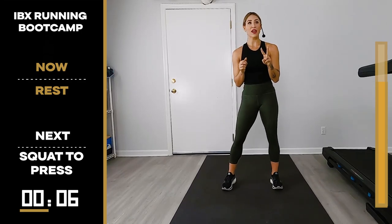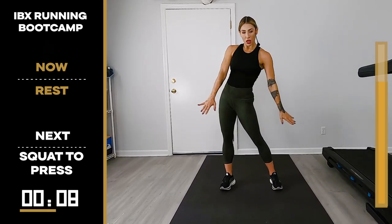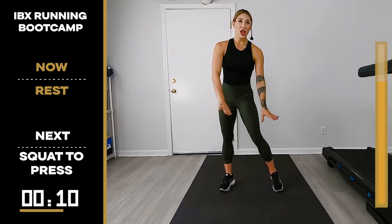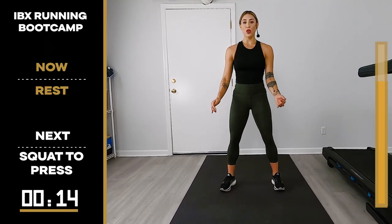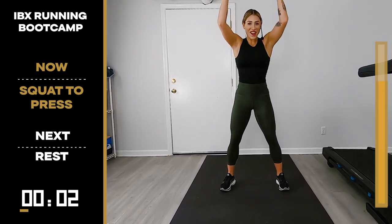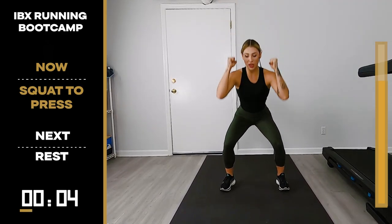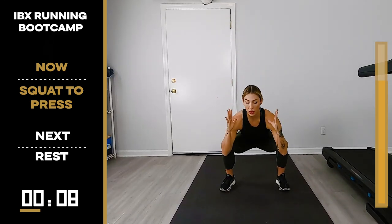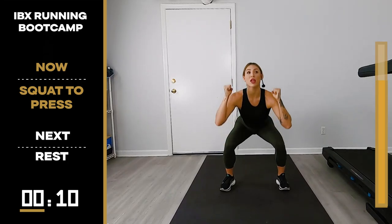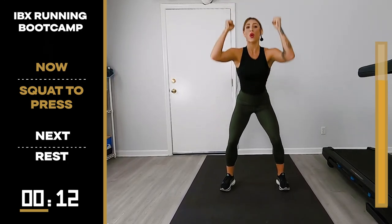Squat and press, last round, okay? We're going 10. Going 8. We're going 5, 4, 3, 2. Smile, baby. Smile. Last one here. Press it up. Down and up. Keep working. Squeeze. Big explosion. 20 seconds left.